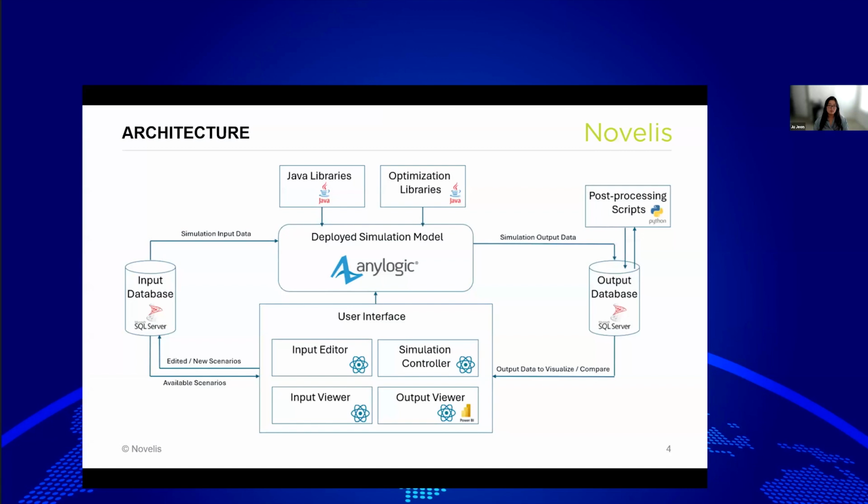To give a picture of the framework architecture currently in place, this is what we have. This has been used for different use cases, where central to this framework is a deployed AnyLogic model that reads data from an SQL server, but also outputs data to the same SQL server database. We also have this user interface, which I will talk about further in later slides.